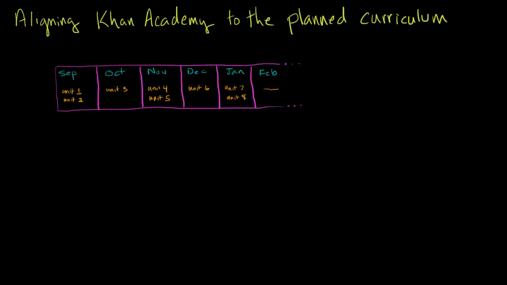But let's really break it down into both parts of the question. So it really is, how do I manage the pacing? How do I manage the pacing that the student goes through, and how do I manage the content that the student focuses on? So in the first question here on pacing, like I mentioned, Khan Academy really is fundamentally designed to be at the student's pace.